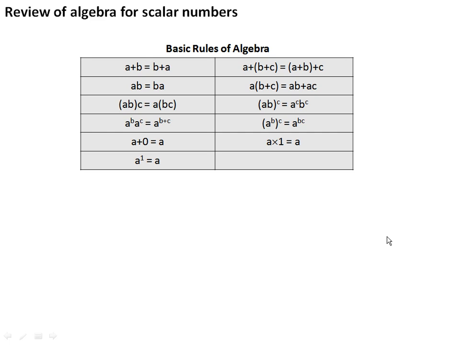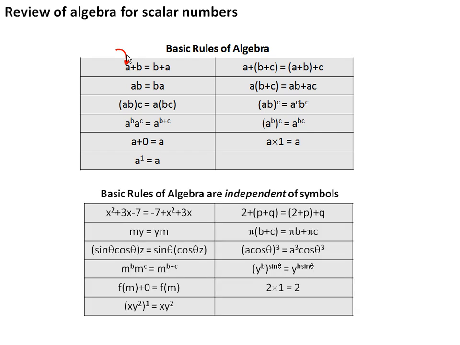One of the important things to remember, though, about algebra is these letters, which as you know are called variables, don't have to be A and B. I can rewrite the basic rules of algebra independent of the types of signals. So, for example, if I call A x squared plus 3x and I call B negative 7, then I can rewrite this rule like this, and it works. No matter what group or symbols you put in here, or even numbers. For example, here I'm replacing A with 2. These rules hold all the time.